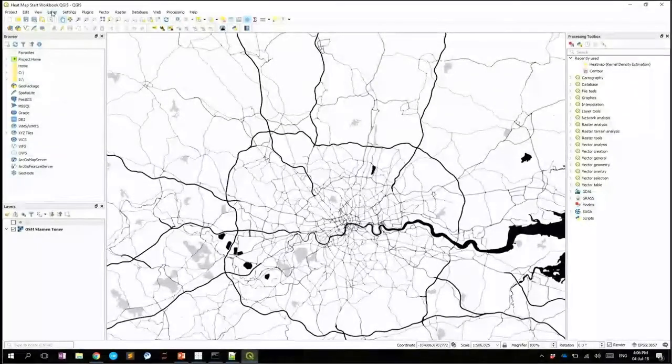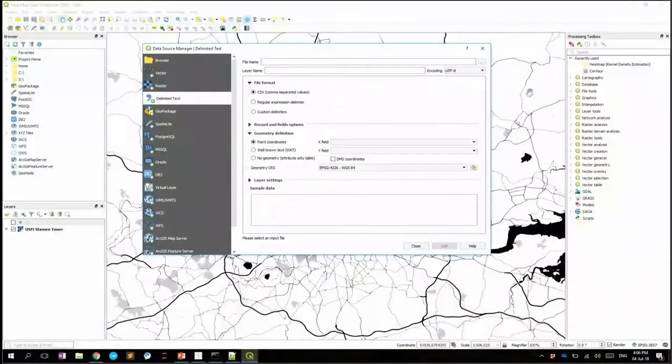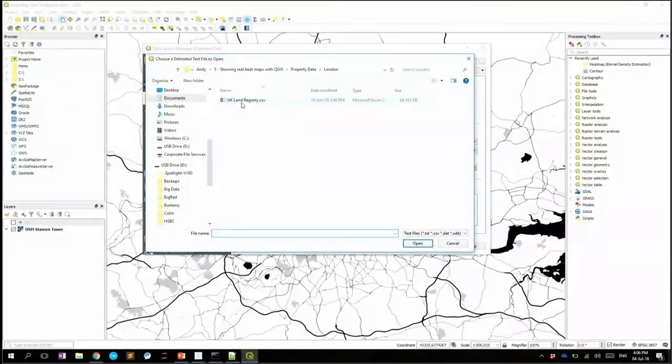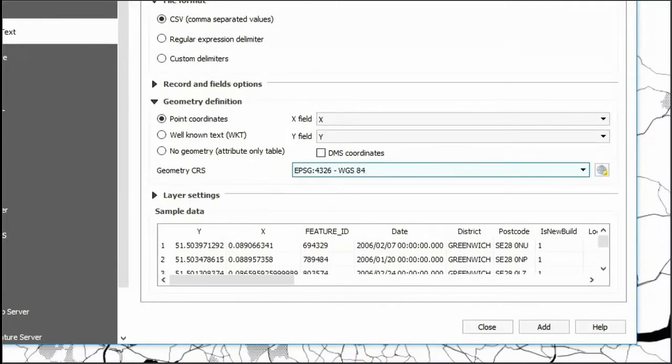So I'm going to start by adding data into my GIS. It could be from a database, but I'm going to add it from a text file. Everybody loves a text file. So I'm going to get a CSV file, and this CSV file contains UK land registry data. As I said, I'm looking at properties. It has found fields called X and Y, which contain my latitude and longitude. I have done this before in a rerun, so it has remembered that this data set is in the right EPSG code. You have to get the right EPSG code for your data. Other coordinate systems are available.